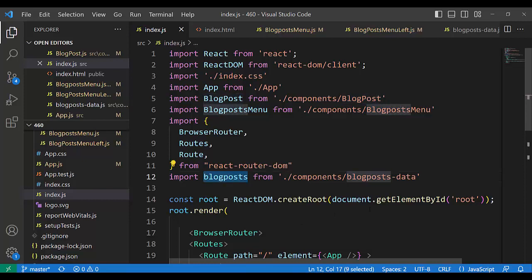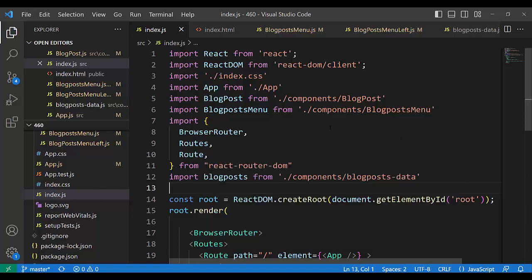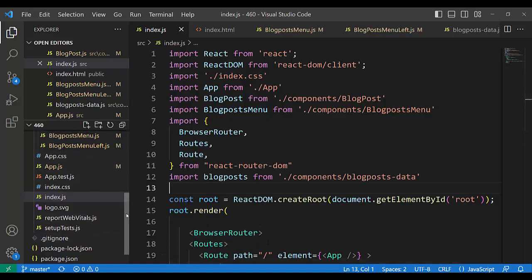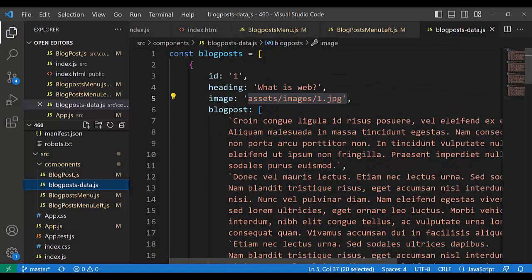We import blog post data, blog posts import, and it is like we write that here directly, or import, it is the same. And that blog posts object we have in app.js. Look here, it is blog posts, plural.